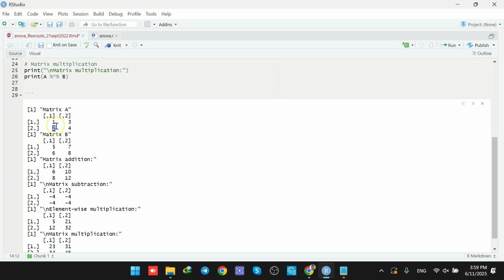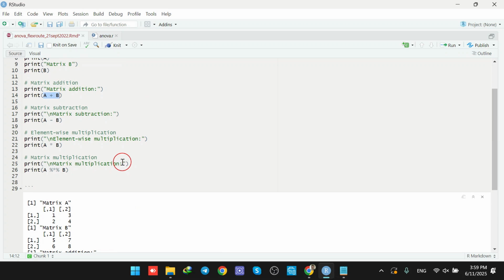Then we are having 2 plus 6, it is 8, as you see here in the new matrix. 3 plus 7, it's 10. 4 plus 8, it's 12, as you see it here in the output. So this is actually how we can have the new matrix that is called matrix addition.